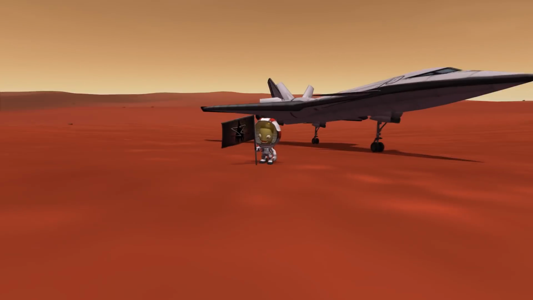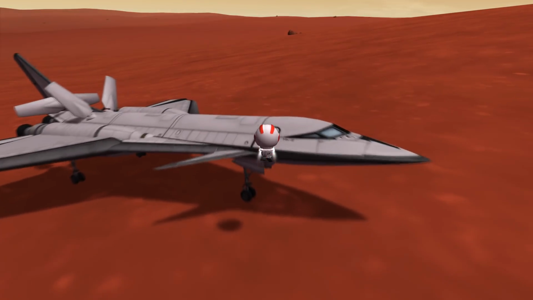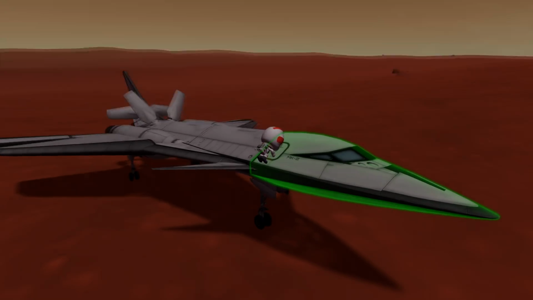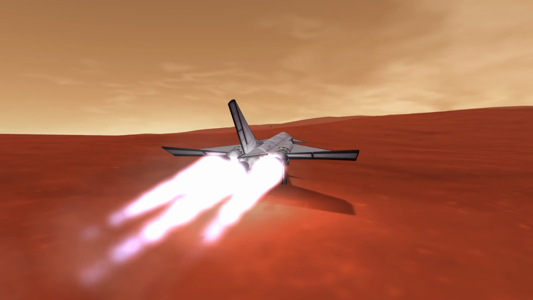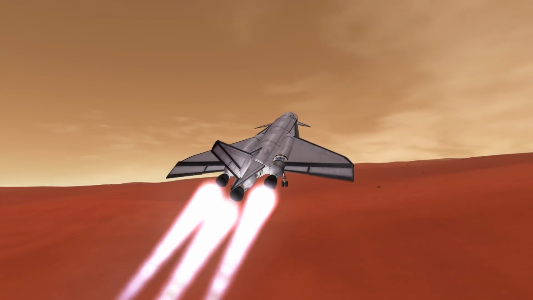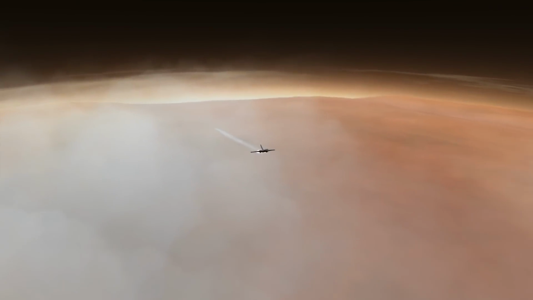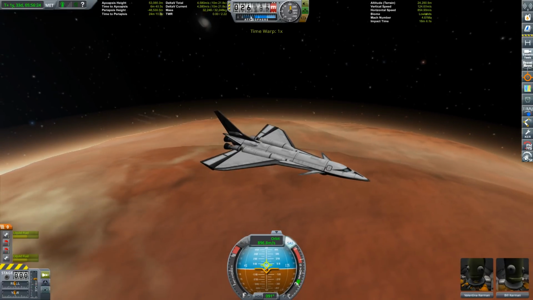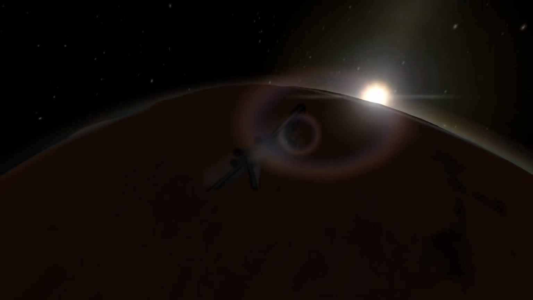Anyhow, once we're here we can plant a flag and shoot a photo for the family album, and then of course it is time to get off of Duna and back to Kerbin, but we're going to make a little pit stop in between. First of all, let's get into orbit, which is fairly easy on Duna with that much amount of thrust-to-weight ratio that this thing has.